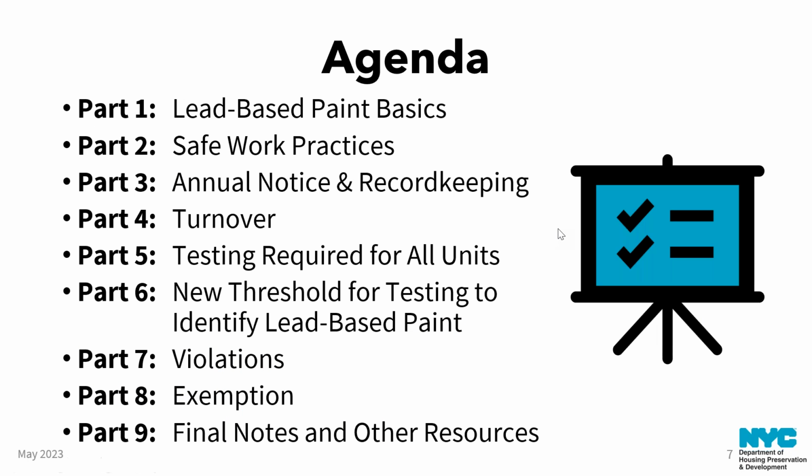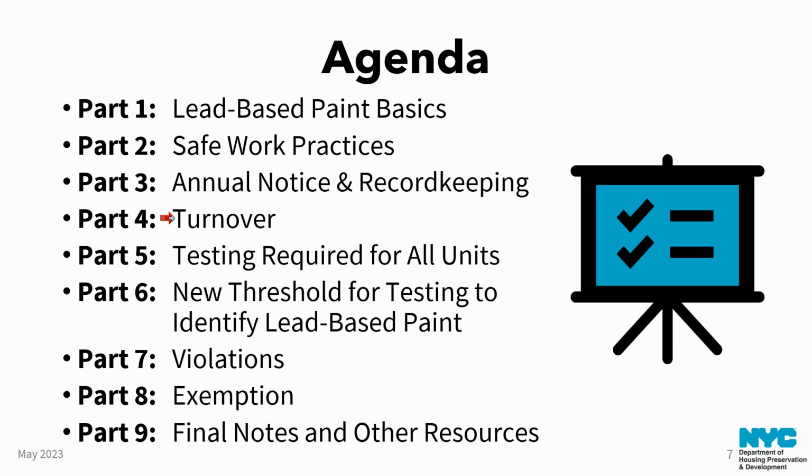So there's our disclaimer, and now let's take a look at all the topics that we will be covering today. We're going to start with a nice overview of the basics of lead-based paint. Then we're going to get into some individual topics in a little more detail. We're going to talk about practices to ensure that any work that disturbs lead is done safely, the annual inquiry and investigation required in New York City, and the requirement to keep 10 years of records for all lead-based paint activities.